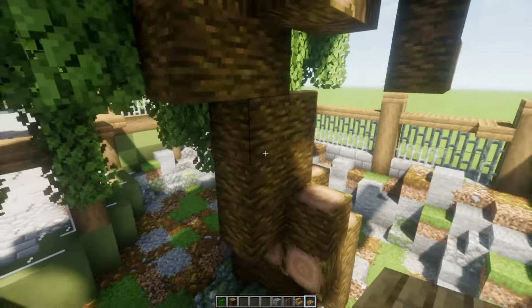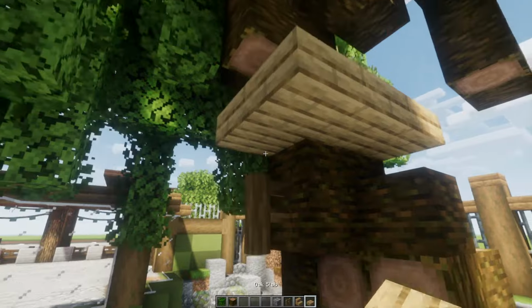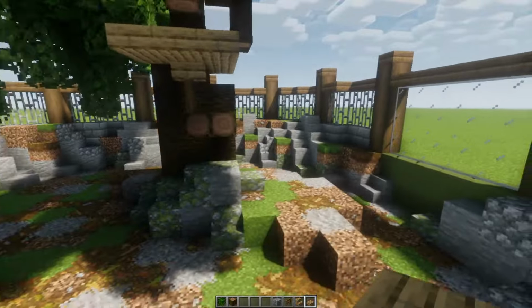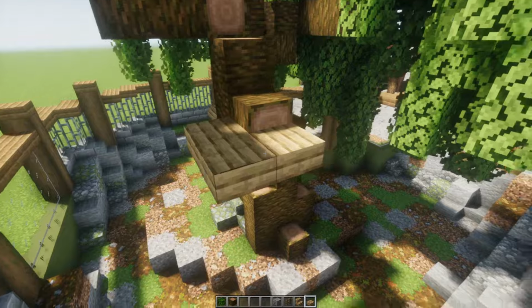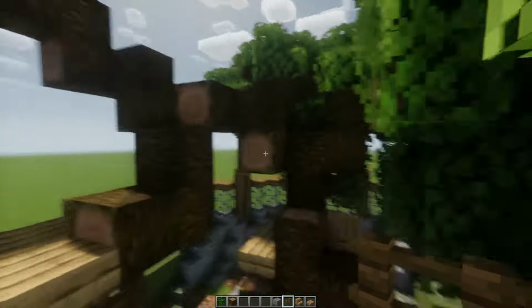what we can do is, especially at, say, I feel like here might be a good point. We can build little platforms like this for the little monkeys to sit on and kind of just hang out at. And we'll build another one up like this. Just kind of do stuff like that.